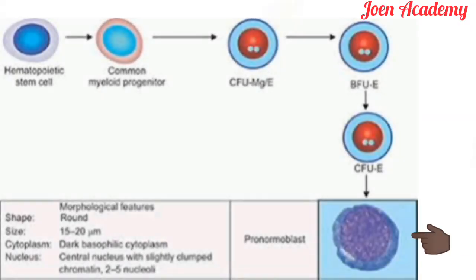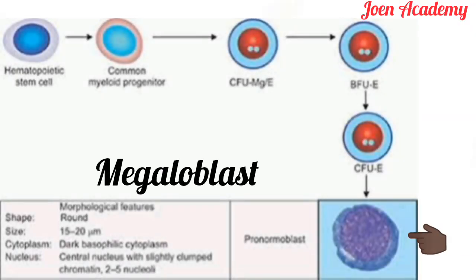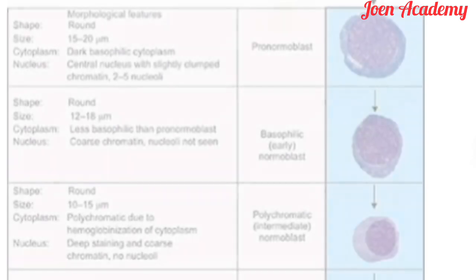The proerythroblast is also known as megaloblast. It is the first cell gotten from the colony-forming unit erythrocyte. It is very large in size and has a diameter of about 20 micron. The nucleus of the proerythroblast is large and occupies the cell almost completely. The nucleus has 2 or more nucleoli. It also has a reticular network. Proerythroblast does not have hemoglobin yet. The cytoplasm of this cell is basophilic in nature. Proerythroblast multiplies many times and then becomes small in size in the next stage, which is the early normoblast.